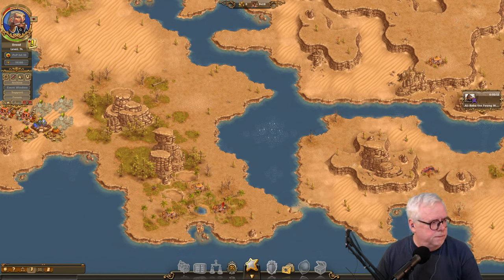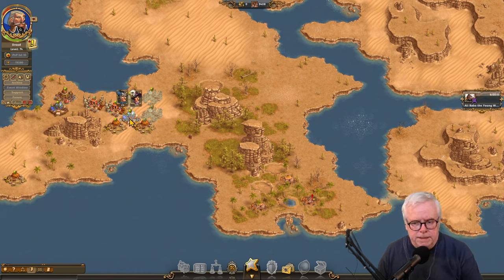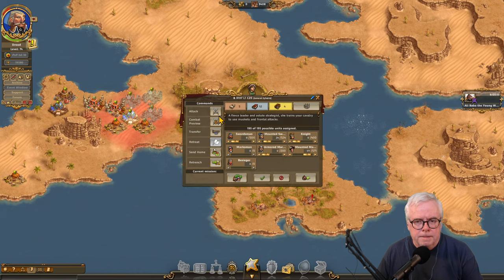Right, so that's that one on its way. Now we'll send a Boris or a Sylvana. We'll send a general out to kill the leader camp L1 now. So this is the one. There we are, L1. Just double check.